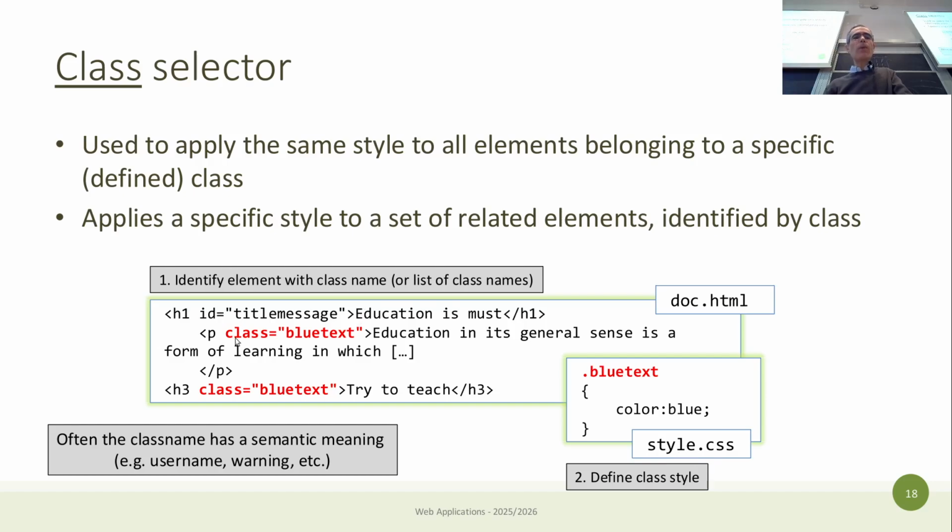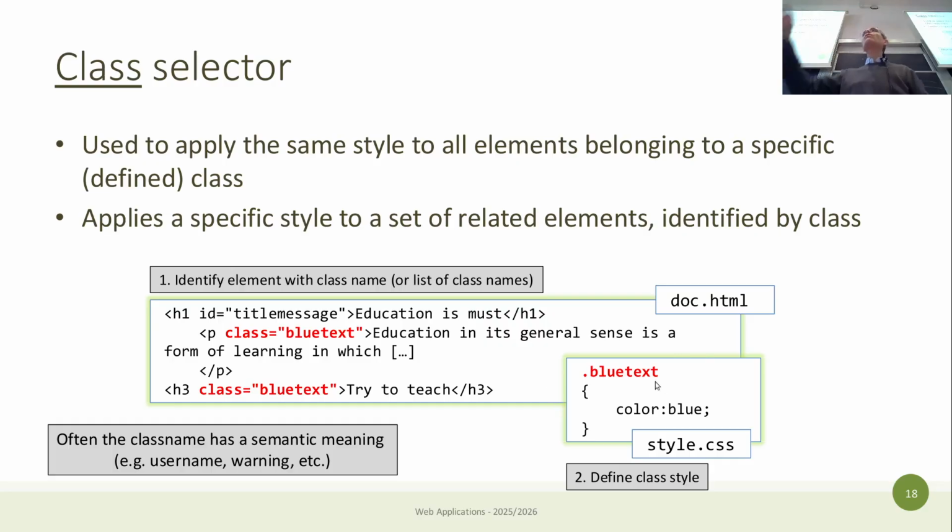But then it applies to all elements like P, H3, whatever, that has class equal to blue text, okay? The string that we defined here. And we decided ourselves the name of the string. Of course, try to make it unique in your document. Otherwise, you have two classes with the same name, and one of the two should prevail on the other. But I mean, that's not a situation that we want, like with the IDs.